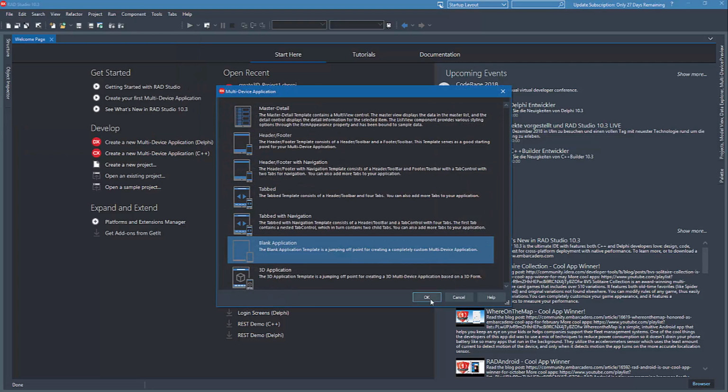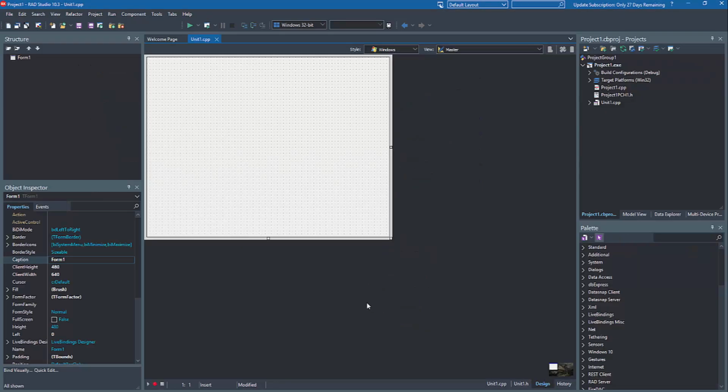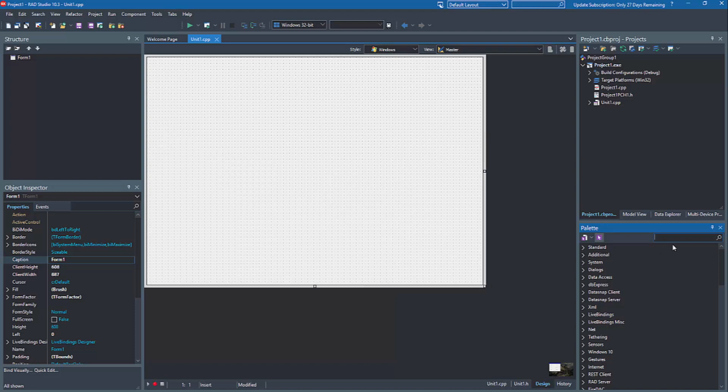We will create a blank application. In this example, we're going to run on Windows 32-bit, and we're going to create an interface.